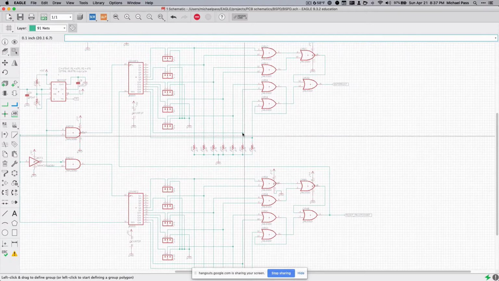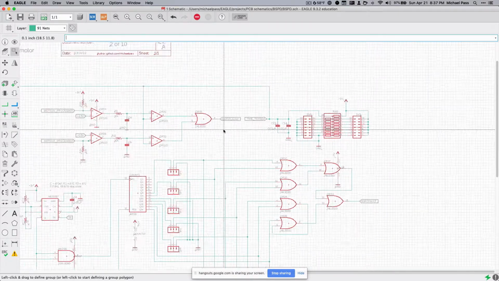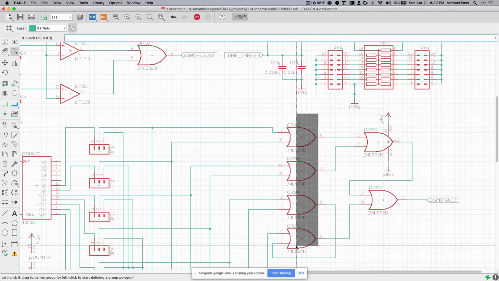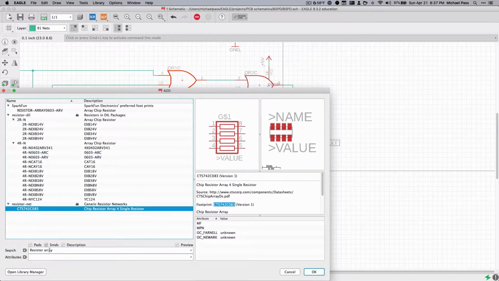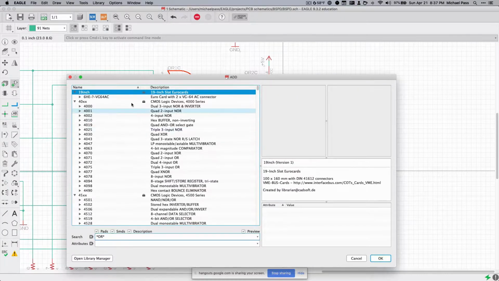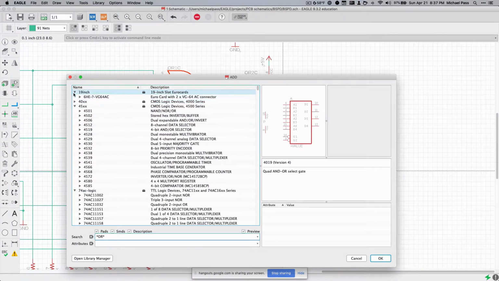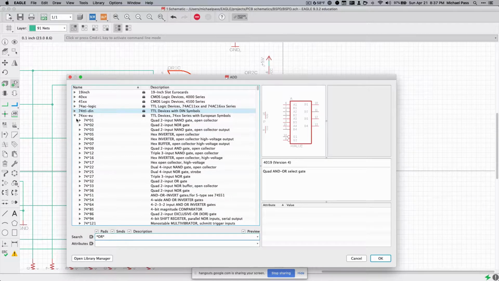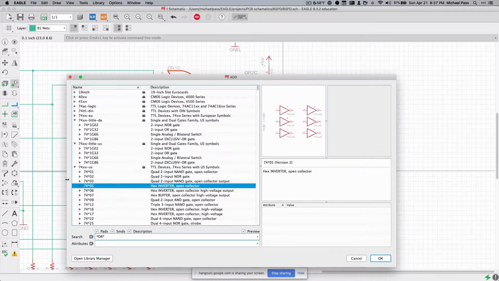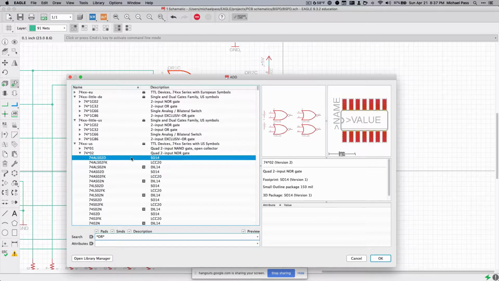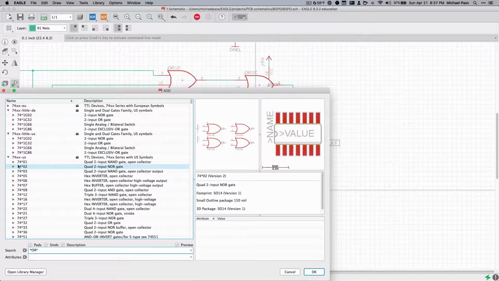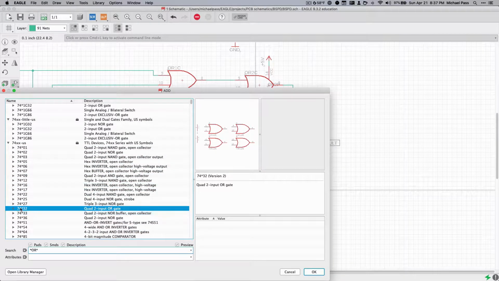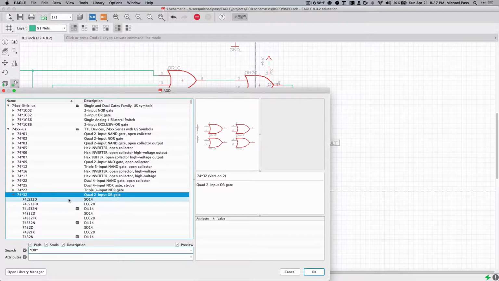One thing that we can do at the last minute, a big problem that you have in EAGLE is if you just copy and paste the chips. So if I add, let's see, if I go OR, this is the CMOS series. Okay, so let's say we add an OR gate. That's something that we already have. Well, I don't think we have any NOR gates in there. Let's add an OR gate, Quad 2 input OR. It's number 32. So it's 74 blank 32.